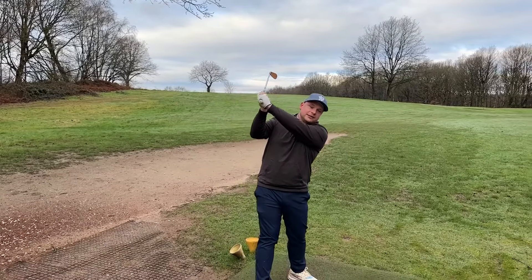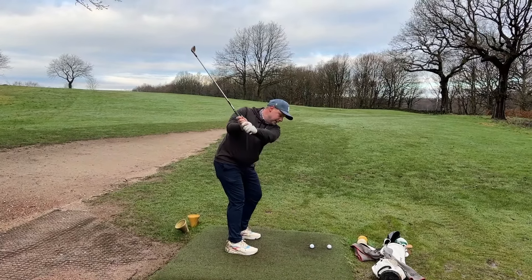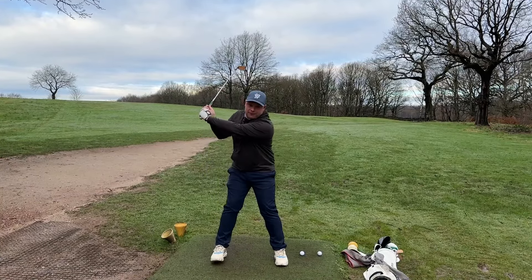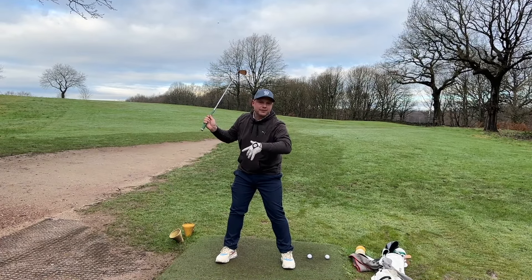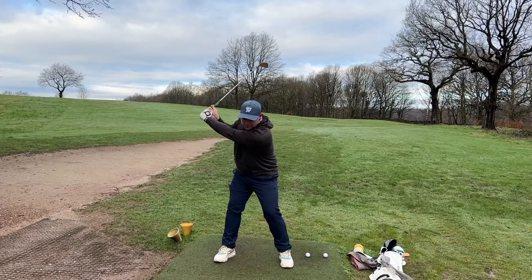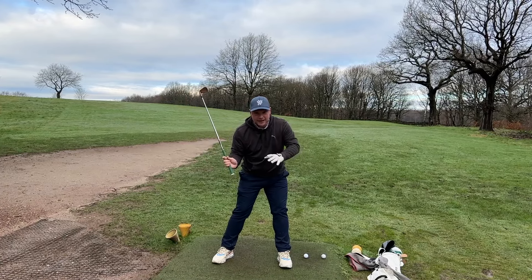When I load up to the top of the backswing you'll hear my voice change pitch a little bit and I'm struggling to speak as much because I've coiled against my lower body — I've separated the upper body and lower body, which is a perfect thing to do. If I get to the top of the backswing without coiling properly I should be able to have a successful conversation with you, which means we haven't loaded properly and my weight's still pretty much 50-50. Done correctly, my weight is now 60-65% on my right side.